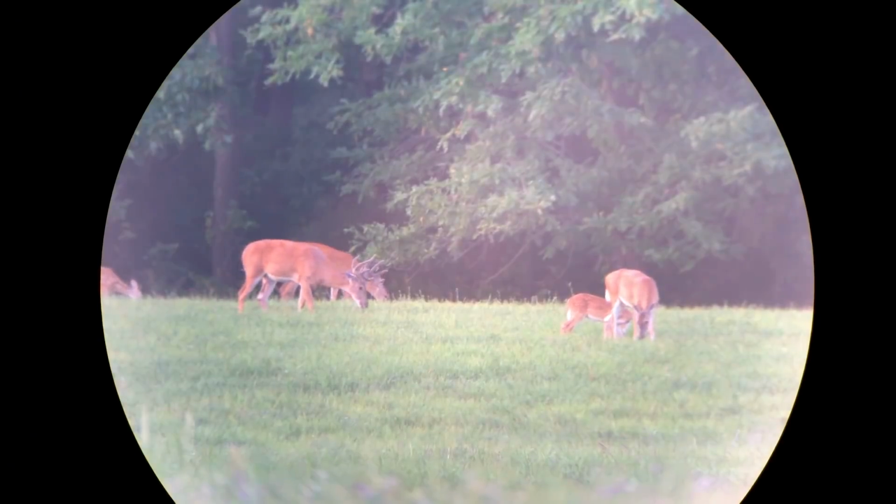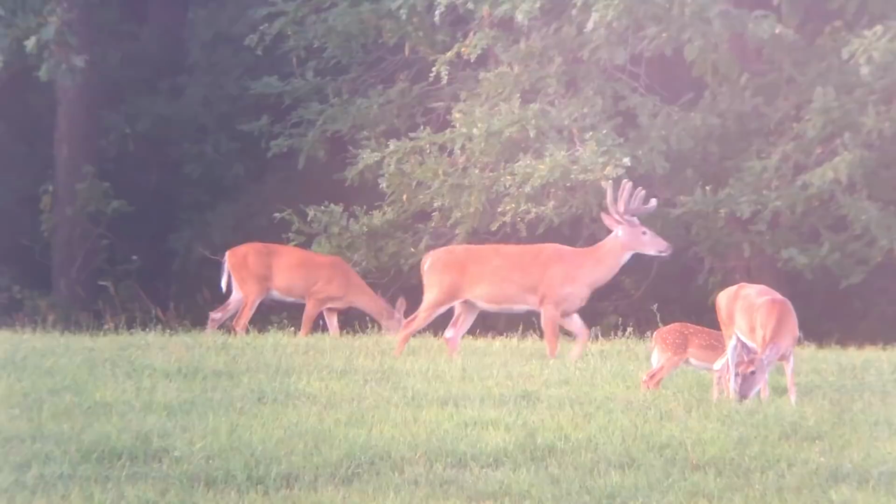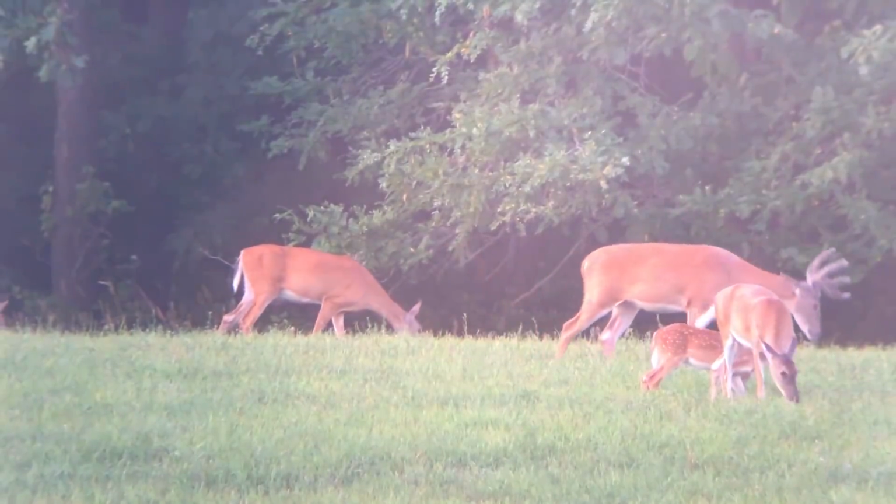Most of the best bucks that I've seen tonight out here in this field came out of the back corner, out of public land, out of a very well used buck bedding area that we know about. And it's not very far. I mean, it's only 400 or 500 yards to that buck bedding area from where I'm standing right here, but it's landlocked. So you got to come in from 1.5 miles or so to the east. It's kind of a pain in the butt to get back in there. I'm sure that's why those bucks are there.